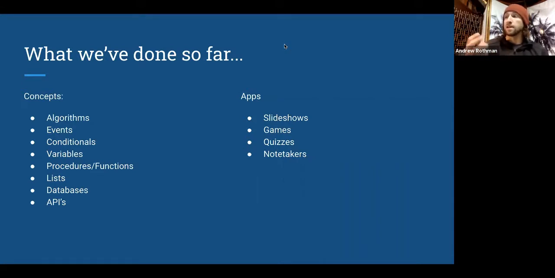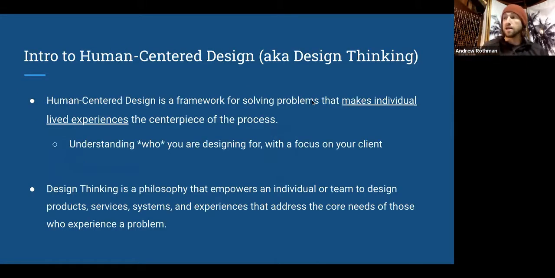Like the behind the scenes machinery is there, and you guys can really build things. So what we're trying to do here is apply all of the knowledge you've gained this semester to something real. So there's the computer science side of app development, but there's also the design side. So we're thinking about who we're designing for. So we have all these skills and knowledge. How do you apply it in a meaningful way?